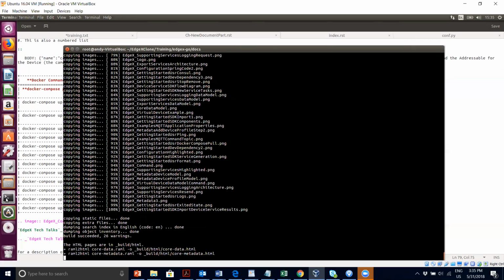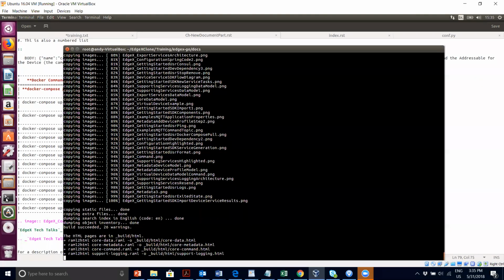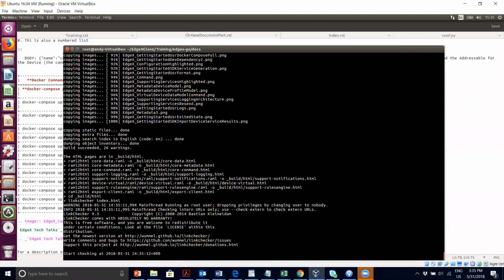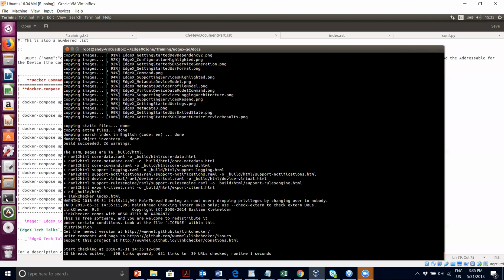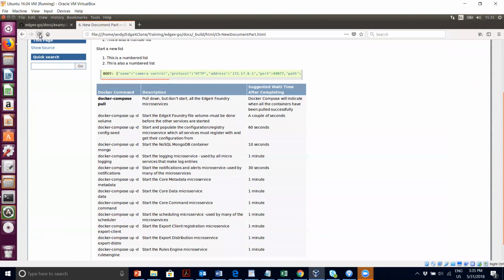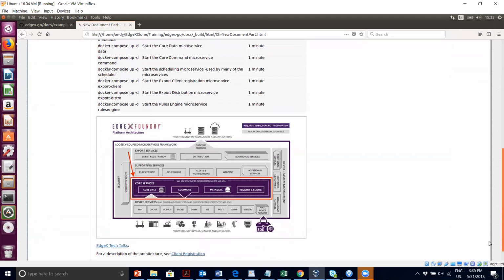You can mark up these files in quite a simple way. But what the Sphinx toolchain does is generate some really nice output from that basic markup. So that's done again, and I'll refresh. So there's the first thing. The first thing we did was create a link to an image, which in this case is our good old EdgeX diagram. This one was highlighting the core services.